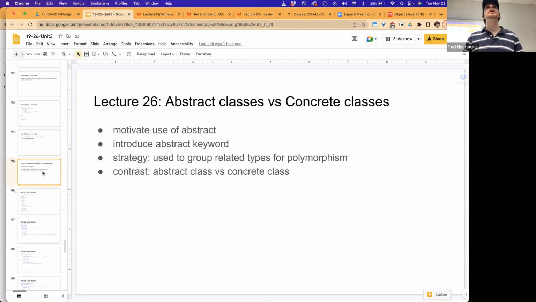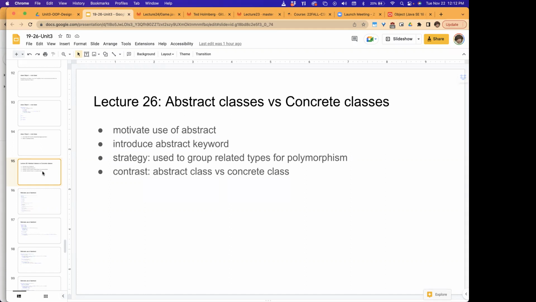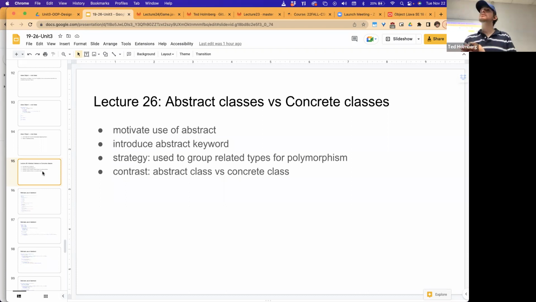Is there more than one way that we can pay an employee? What are different ways we can pay an employee? Commission, yeah, we could pay employees by commission, hourly, salary. So those are probably the three primary ways. So we want to have three different classes that represent an employee that is a salaried employee, an employee that is an hourly employee, and an employee that is a commission-based employee.